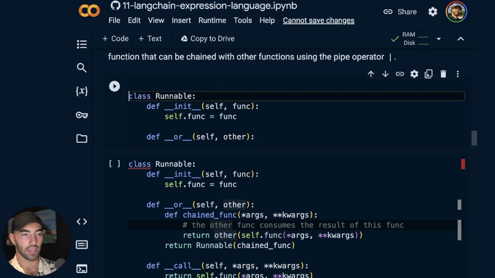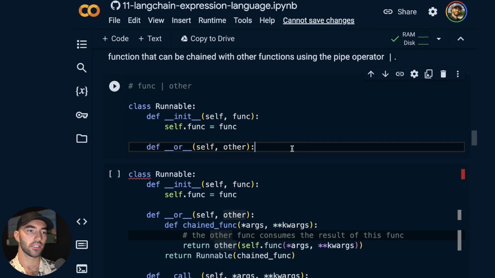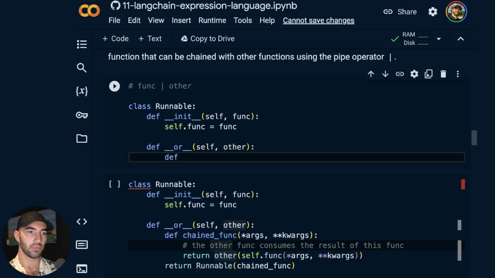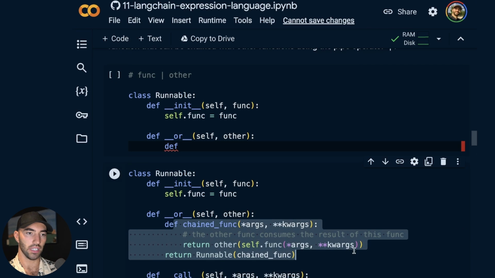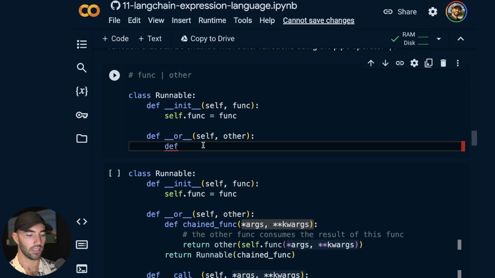The way that you can think of the func and the other arguments here is that func is what is on the left of our pipe, and other is what is on the right of our pipe. So what we do is we create this chain function here, which is going to consume a set of arguments and keyword arguments. So we can call it chained func, as we do there.